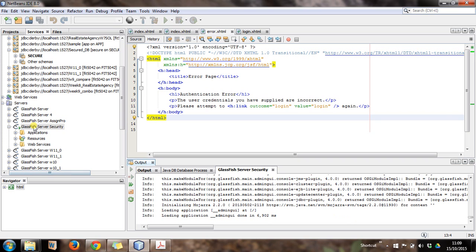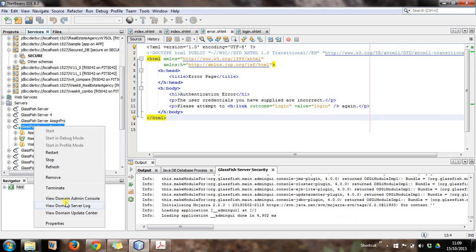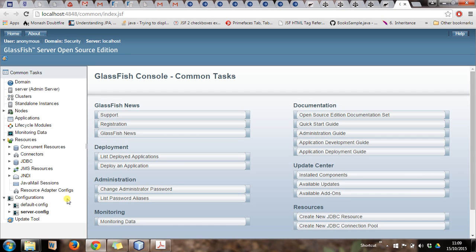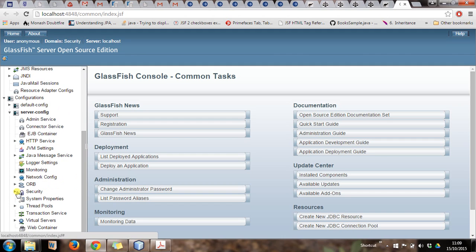So once the server is updated, say view admin domain console. Now if you look in security realms, it is updated. You can see it over here.